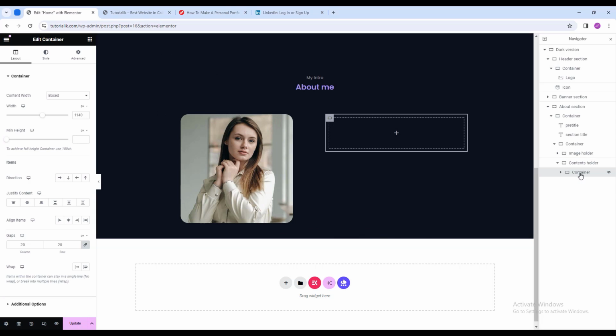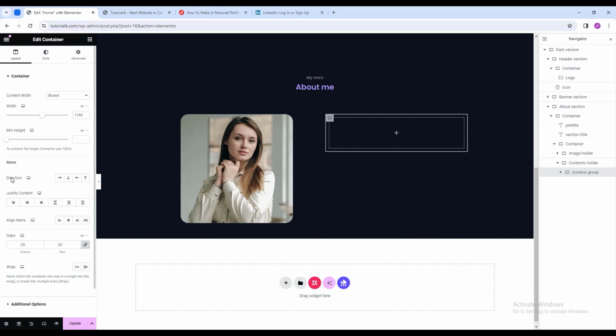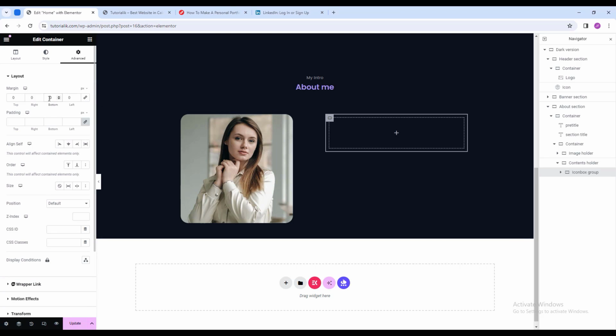So I'll just rename it icon box group like this, and we will select this container and make the direction row. Then the justify content will be space between, then the gap will be 8 pixel on the column and also in the row. Then we will add a margin of 15 pixel from the bottom.